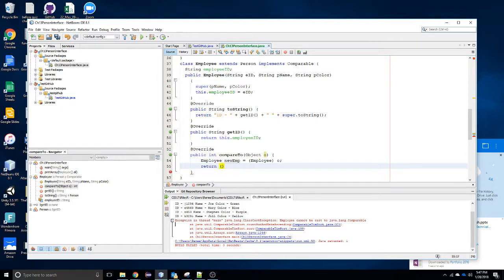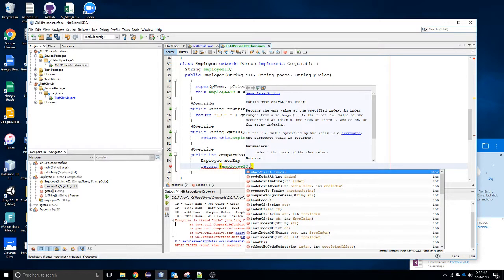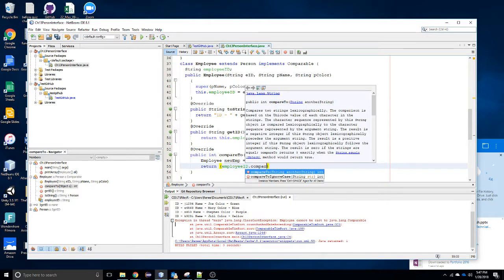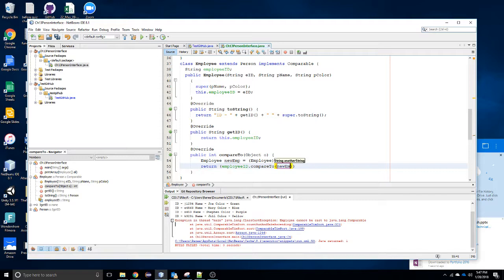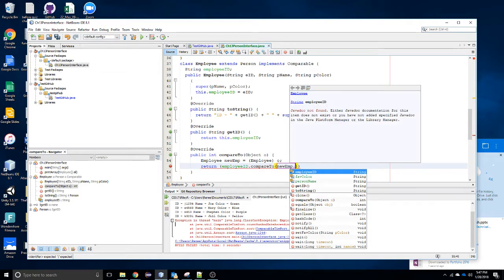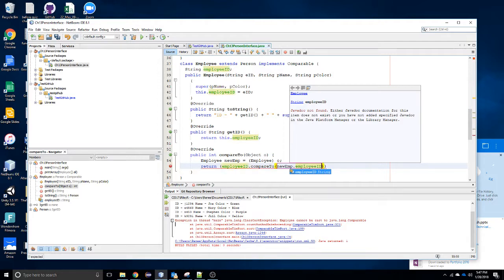Lots of ways we can do it, right? And then we're going to compare the employee ID of that current employee to that new employee. There we are, being passed our object.